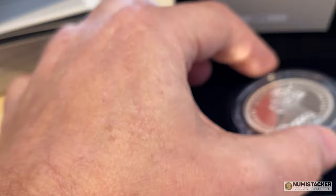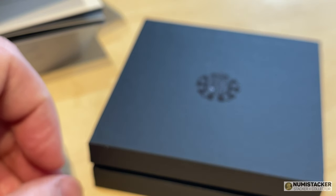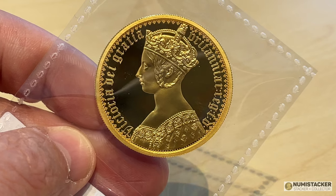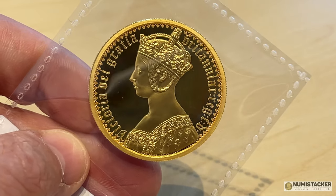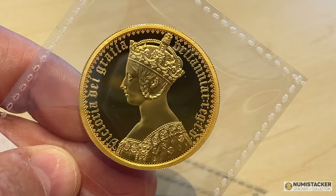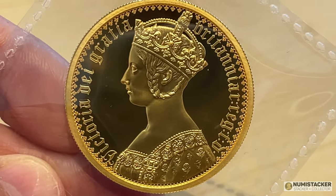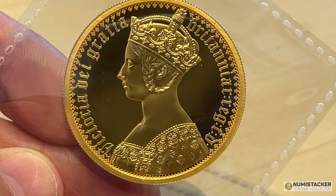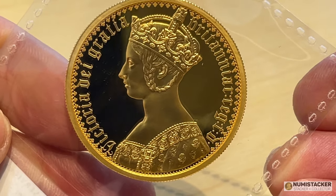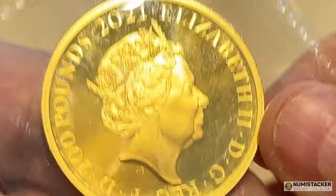In 1847 it was even more exciting and unique, and was totally acclaimed by the British public right from the moment it was released. There are a few different releases of this coin — there's a plain edge gold version and this silver version. Here is the gold version, and this is similar to what they did in 1847 where they actually made two or three very special VIP gold versions. I suspect most of those are in vaults in Japan, but they did make a few of these coins in gold.